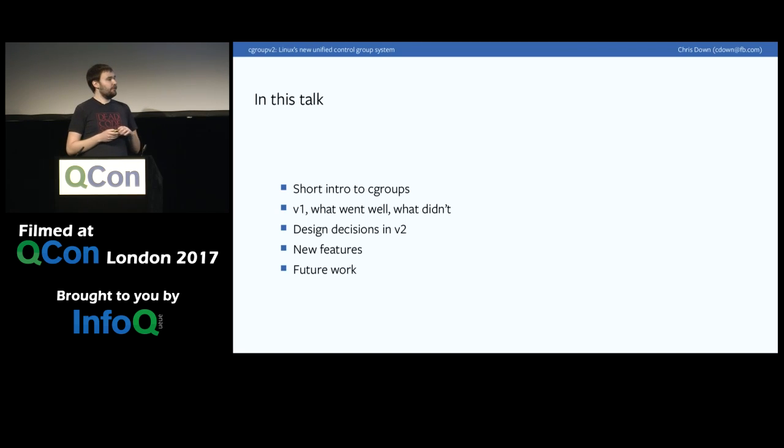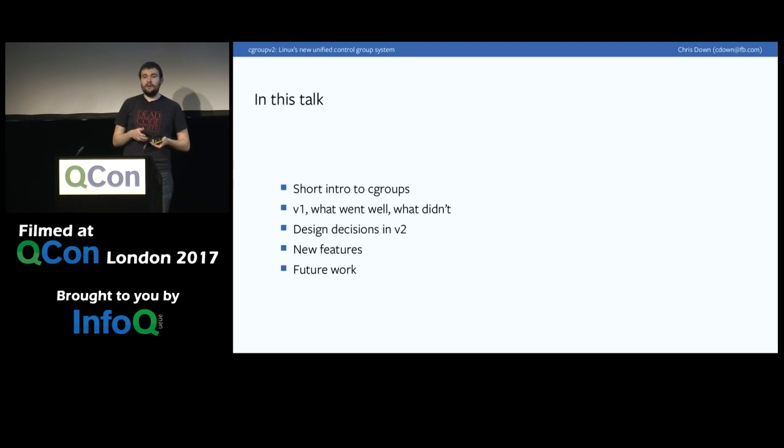I want to go over some of the fundamental design decisions in V2 as well, and why they were made in that way. Also, a lot of V2 was made in order to allow future changes to happen. So some of the stuff is still being worked on. Some of the changes are things that we want to do in future and things that are being enabled. So I want to go over what core parts are ready, which bits we're still working on, and what's ready for use in production right now.